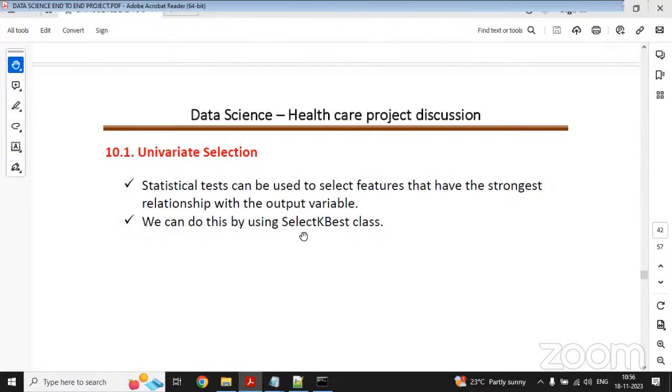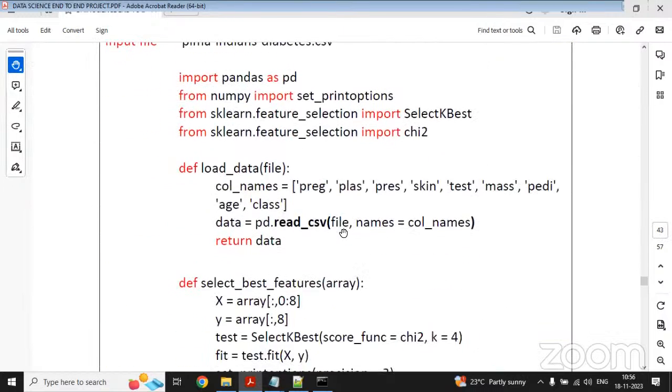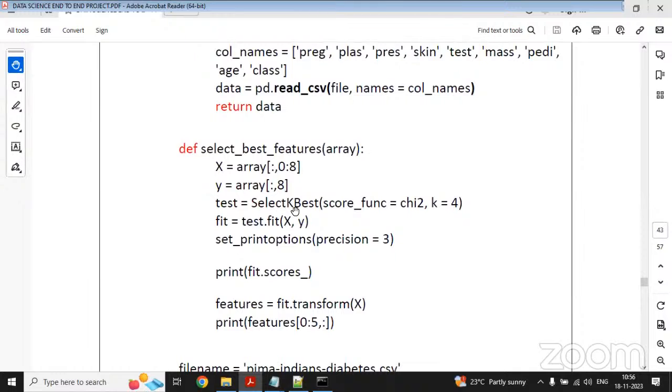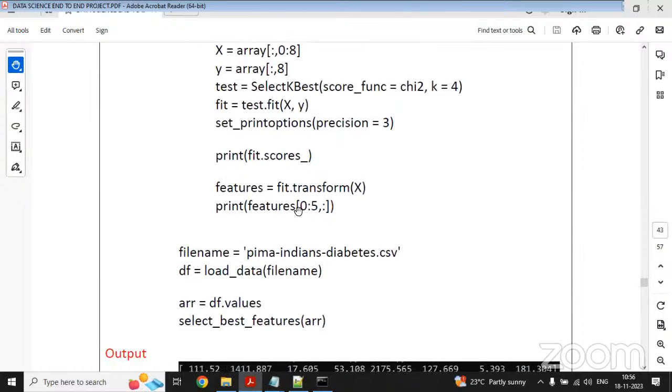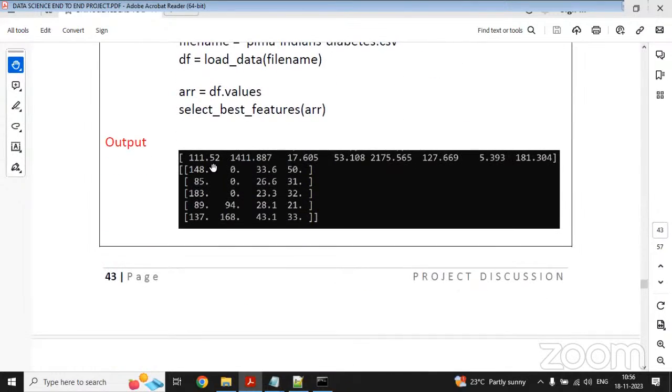There is a class named SelectKBest actually. Good. Here exactly I'm applying the same thing, SelectKBest, and here you need to apply it. Then this one will tell which feature has the highest score. I mean to say that it is going to get the score, sir. It is going to get what exactly kind of score actually.